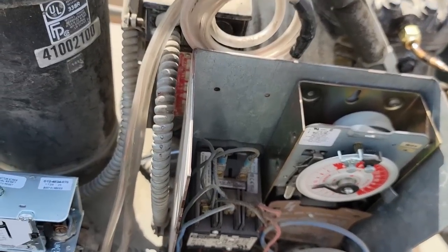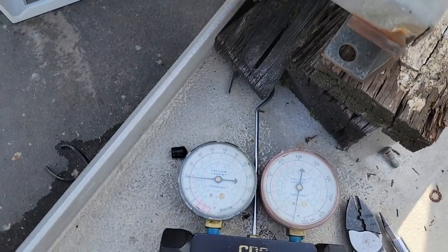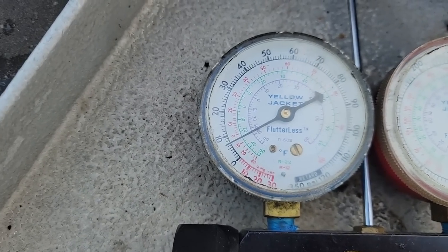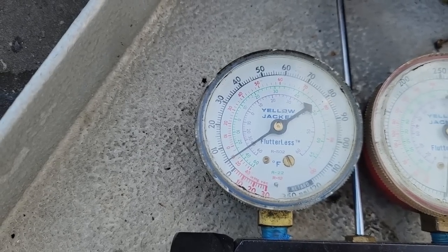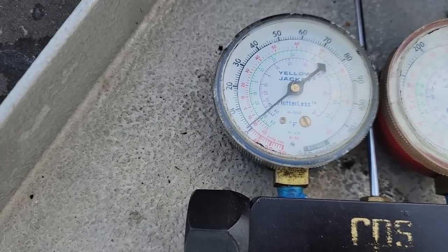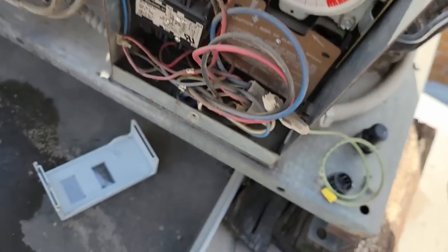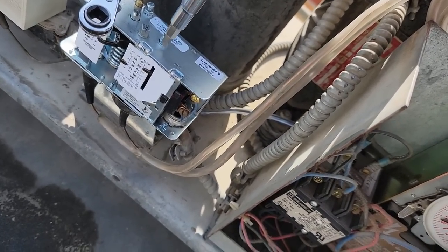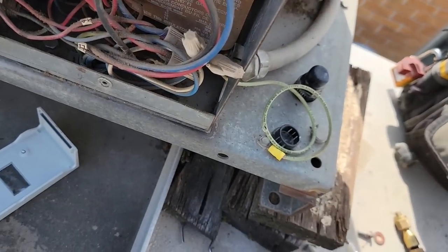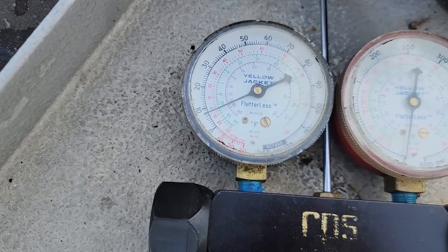Yeah, I don't like that. We're gonna have to do it off the liquid side. Yeah, it's a little bit screwy there. There we go. Pulling the pump down here, eventually. Depending on how these valves hold or not, we'll make rapid cycles, so we gotta watch for it. Yeah, cut out. Nope, still going. Yeah, I don't like it going down that low, so let's just raise the cut in a little bit there. See how that does. We'll just crack this a little bit. On.